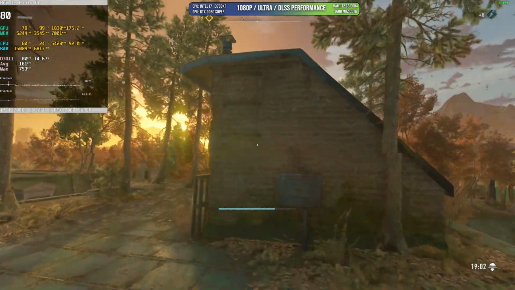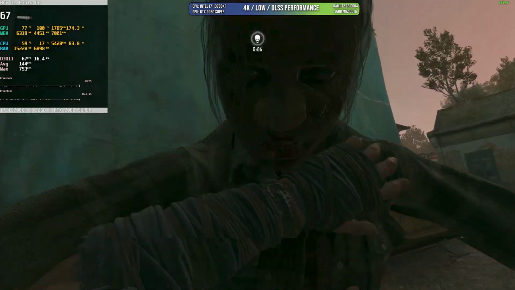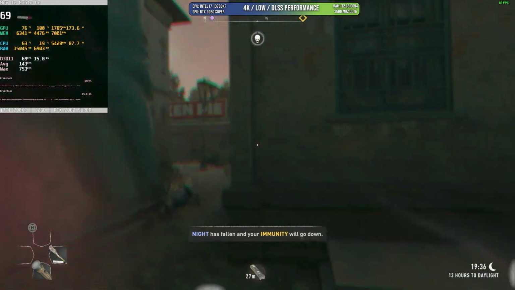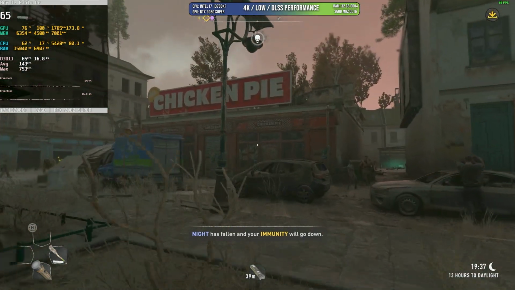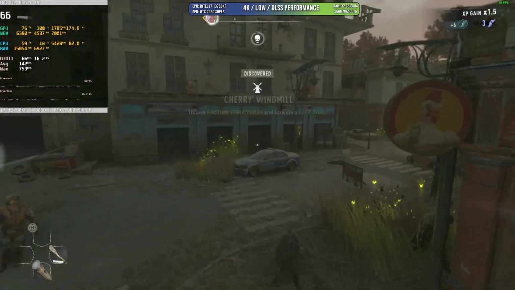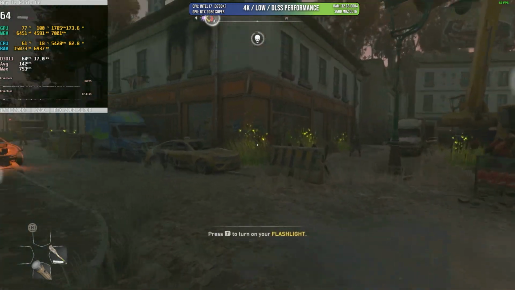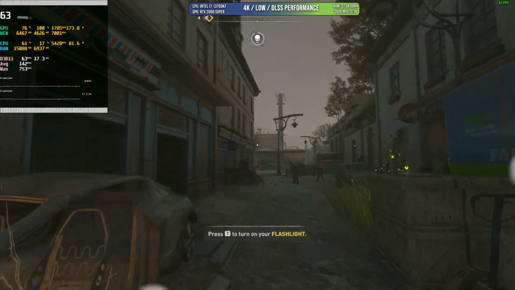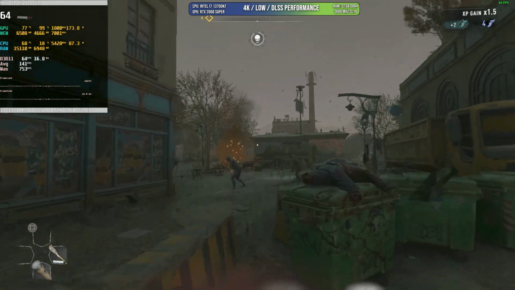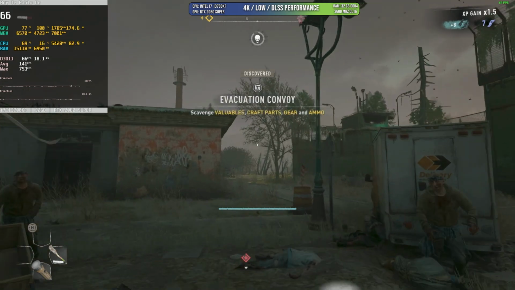So there are a lot of factors to take into consideration when calculating bottlenecks, because if you see here, now we are playing at 4K at 60 FPS. Once again, if you have a 4K monitor with only 60 Hz, this is more than enough, and you will not be bottlenecked by GPU or CPU, which again, where that 16% thing comes from, we have no idea. And this is the point I'm trying to make here, that now we have to play at low, because if we go Ultra, we go under the 60 FPS. So once again, the 60 FPS bottleneck in this specific case comes from playing at Ultra instead of low.